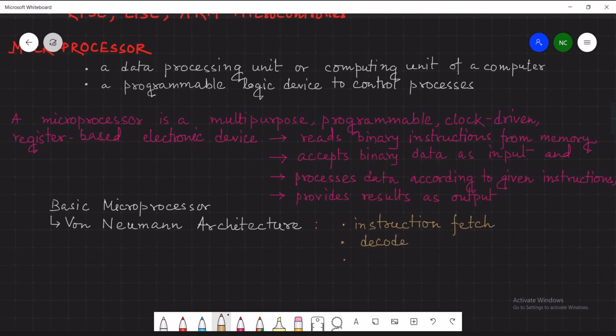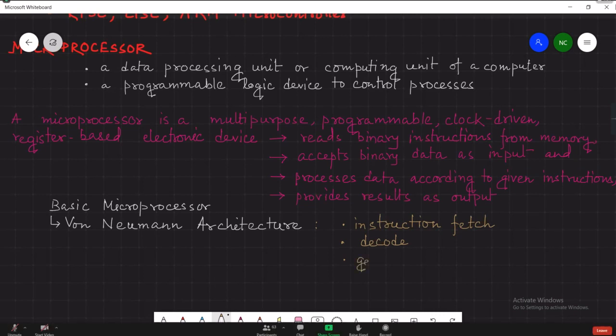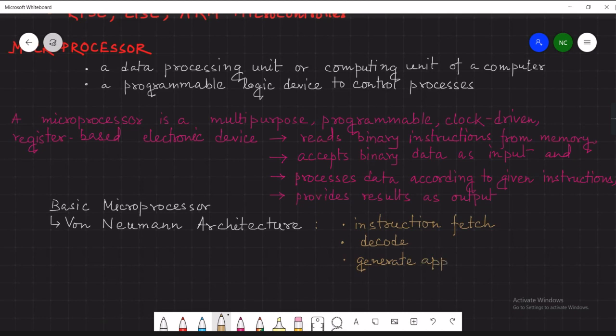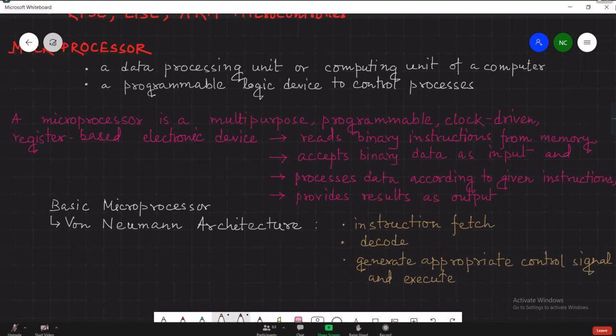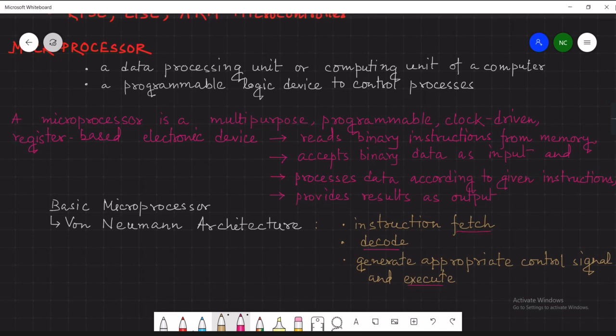Third step, generate appropriate control signal, and execute. So basically the main steps are fetch, decode and execute.